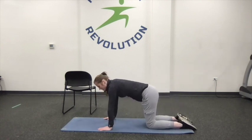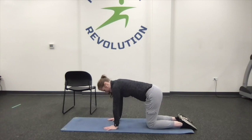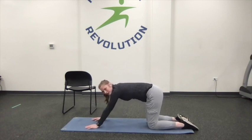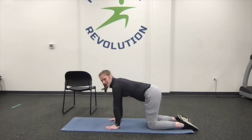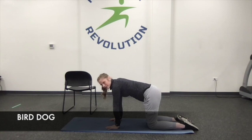Get us onto all fours, hands and knees right here. I want you to adjust your hands underneath your shoulders. And I want your knees to be under your hips. Okay, so we don't want them out here. We want everything under. Okay, knees are about hip width apart. We're going to go right into our bird dogs.